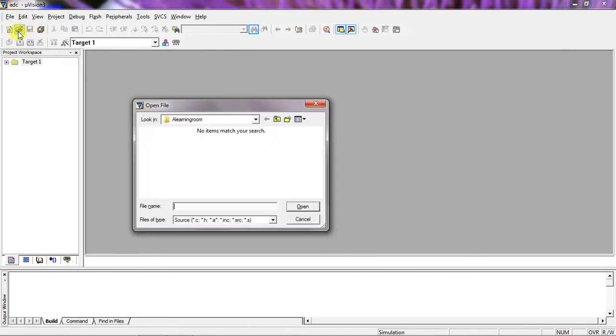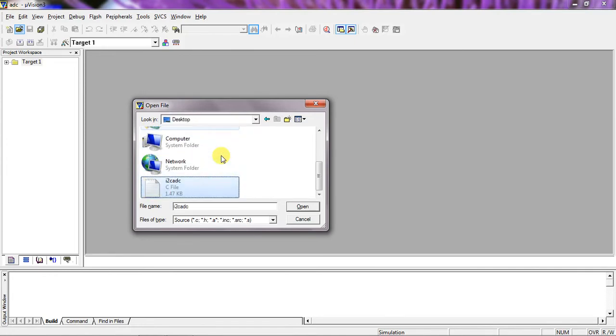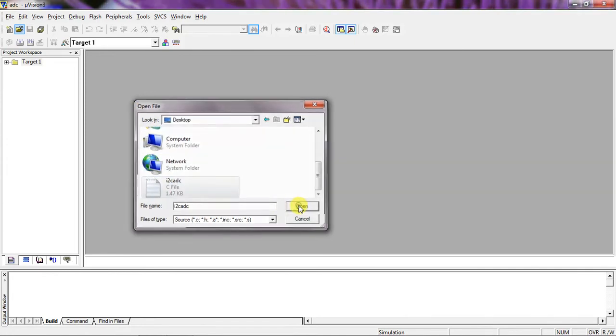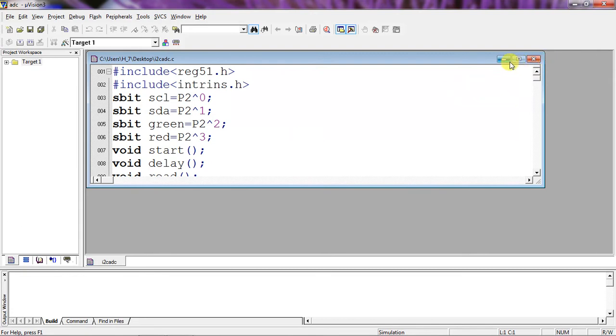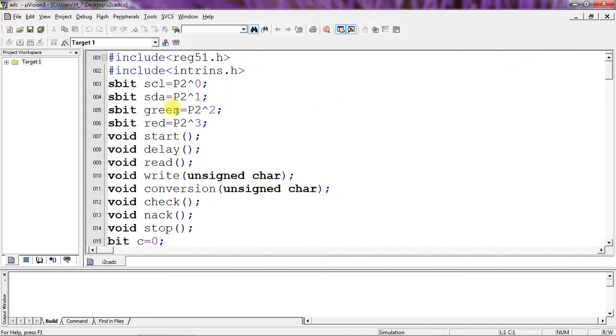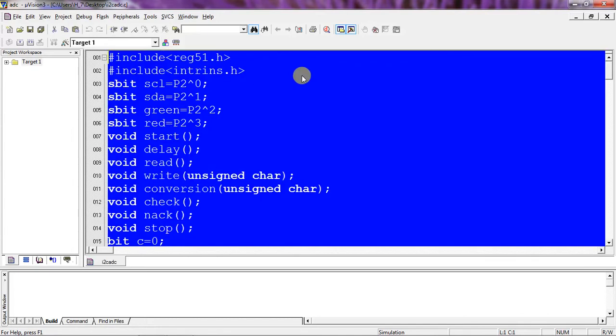So just open that notepad which is present on the desktop, and my file is AT I2C ADC. I will copy this file into my project.